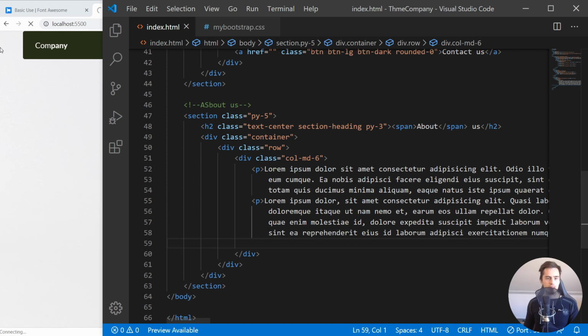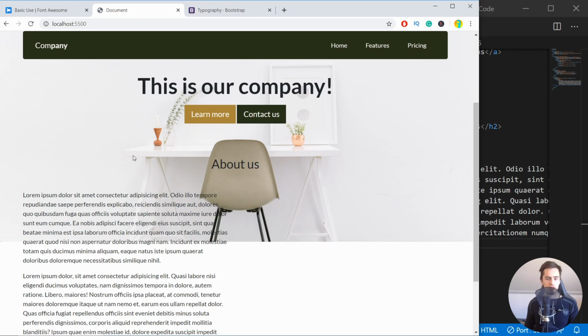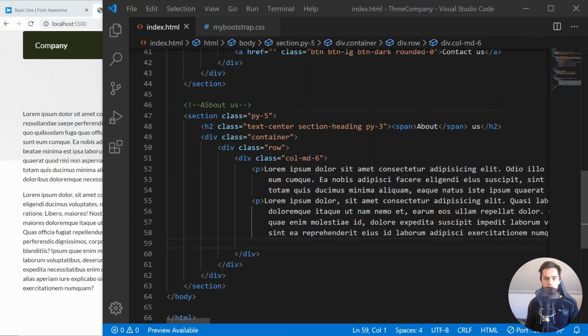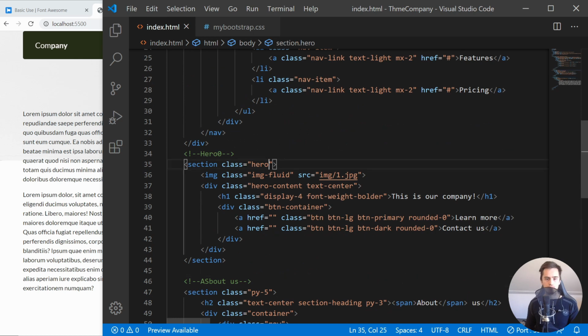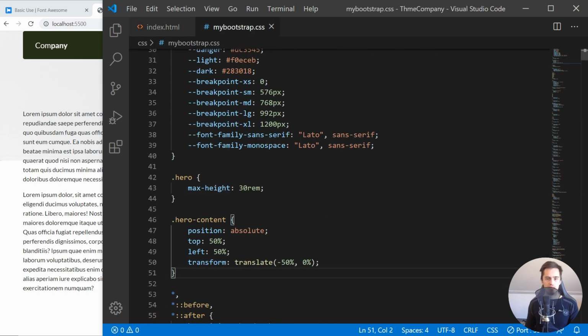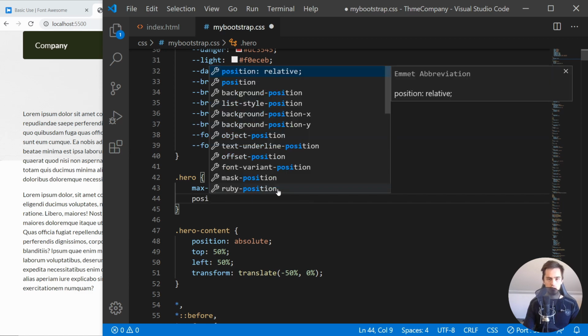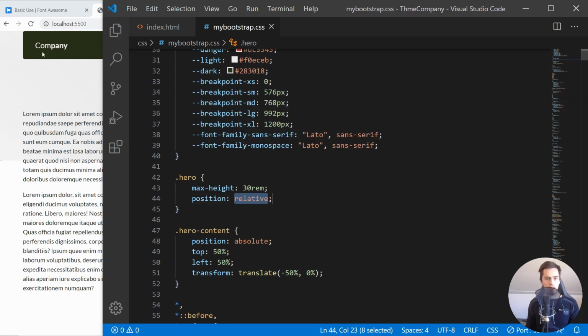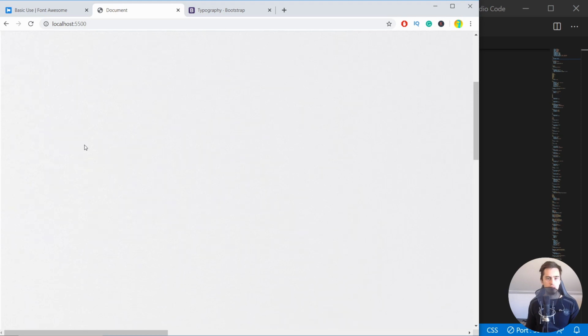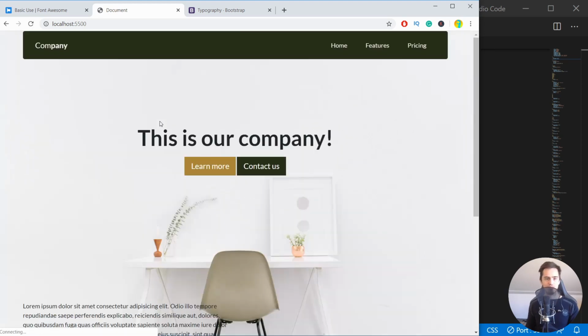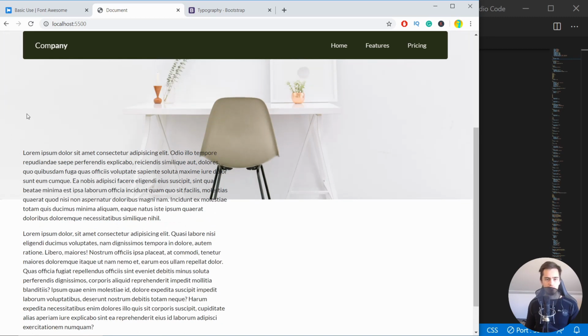Nice. So if I save it and reload it, there should be, okay, there is something about us. We probably need to make the hero relative, so position relative, and let's see whether it helps out. Okay, it doesn't reload for some reason. There it is.